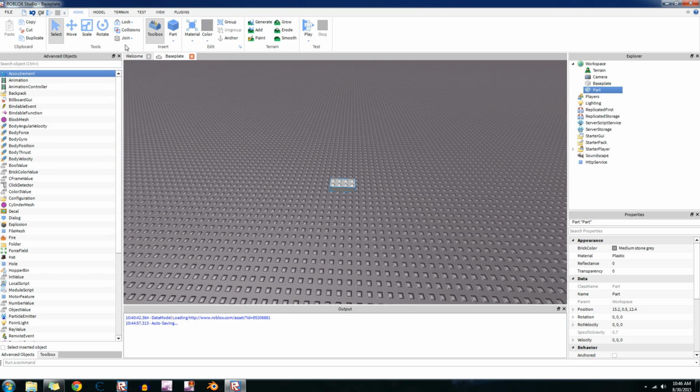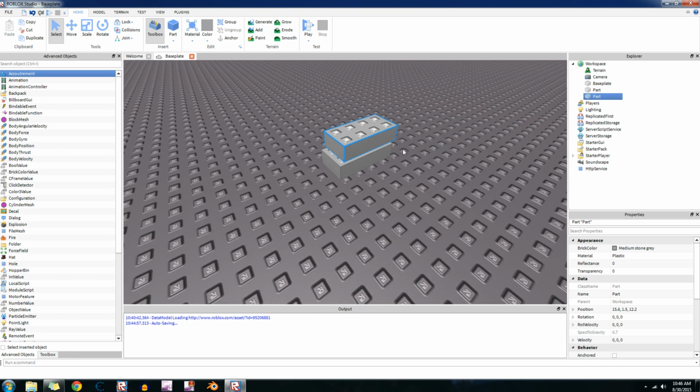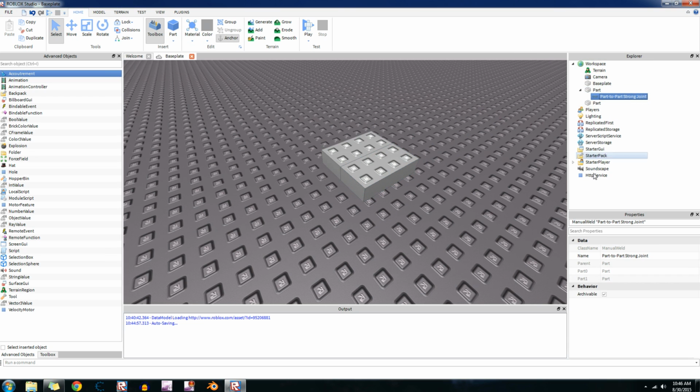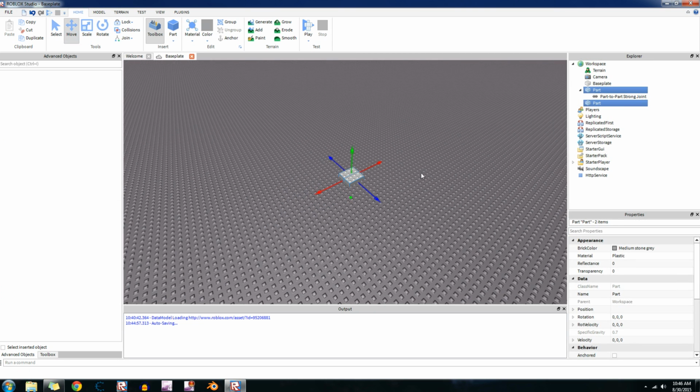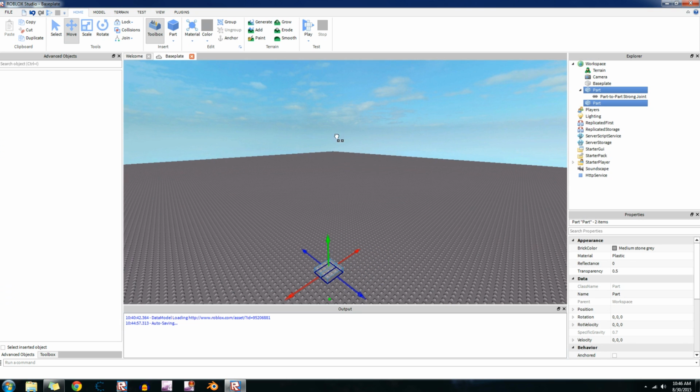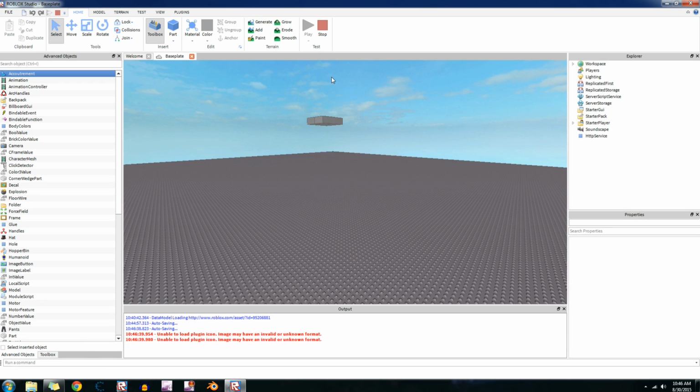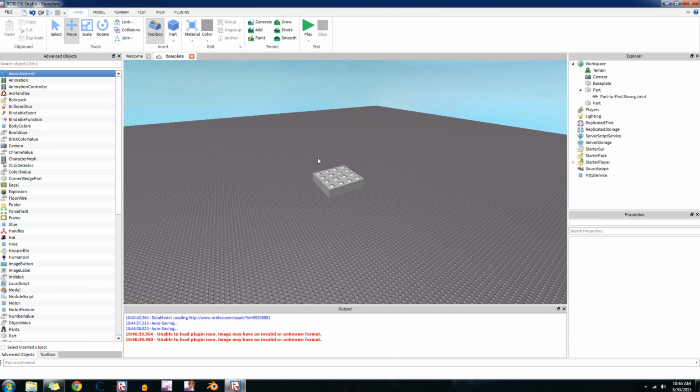So this thing also will do an automatic weld. And alright. So inside of this says part to part strong joint. It is a manual weld. And so now these two parts are connected because they have been welded together. So let's click the run button and then we'll watch it fall. See? There are two parts, but they fell as one because they were welded together. That's an example of what a weld can do.